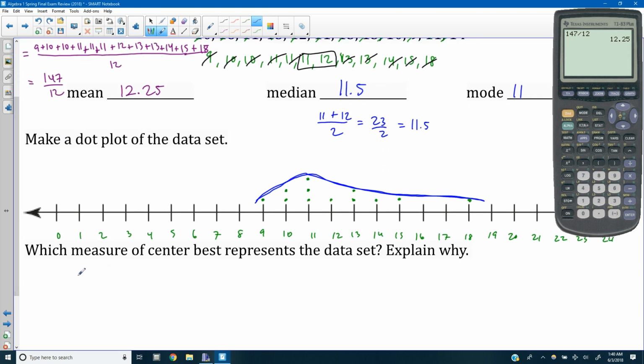Because this is right skewed, with no symmetry, it's better to refer to the median. The median ends up being the more represented value in this data set. And look, there are some numbers over here, especially that outlier of 18, if I call it that. It's right skewed, therefore the median, 11.5, is the best representative because of the right skew. That's pretty much all I'm going to say about that. There's not much more you have to say. It's not symmetrical, though. Definitely not symmetrical.